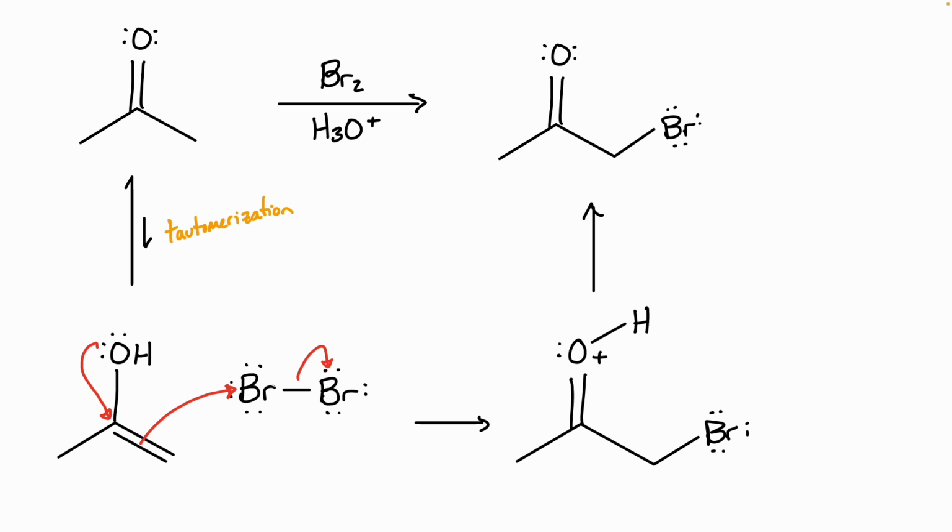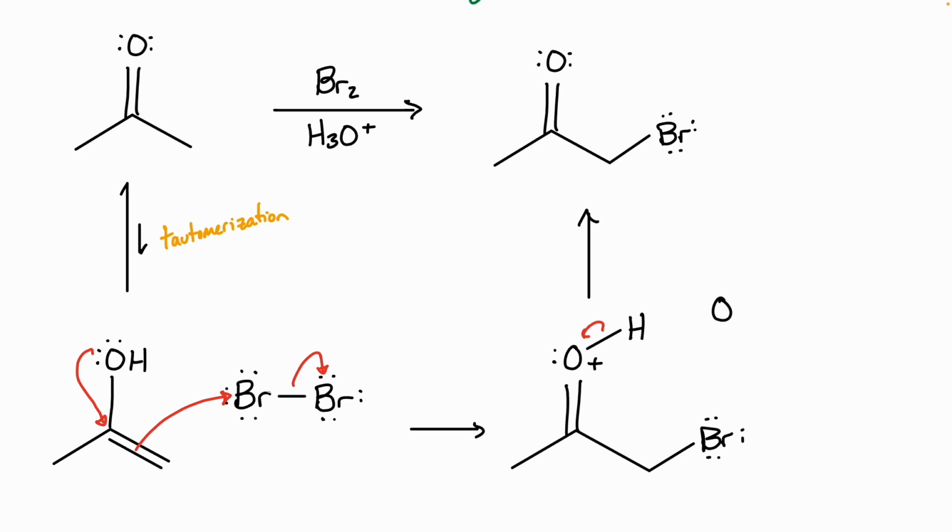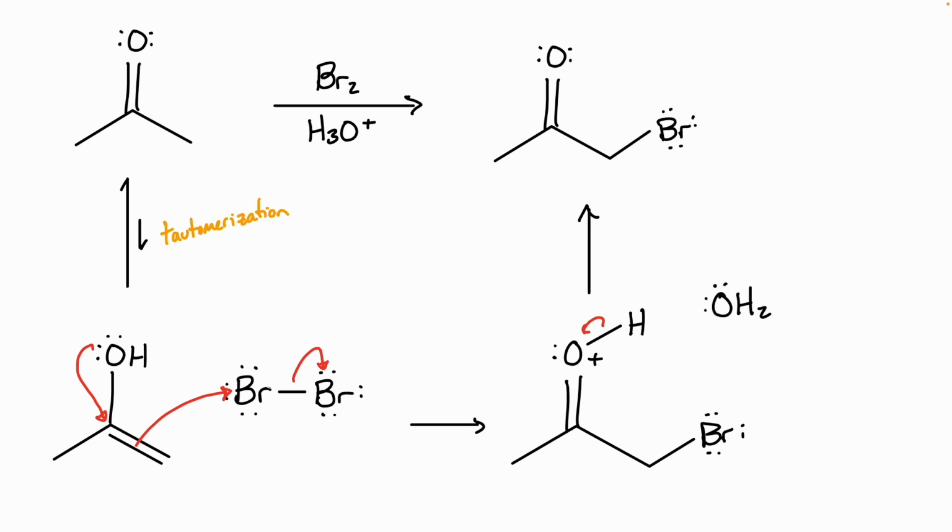All right, so we need to remove this proton, so we need a base. What should we use for our base? Water. Yeah, every once in a while you'll see people use a bromide ion because that gives you your nice balanced chemical equation with your other product, but truthfully, bromide's not accepting protons. They're terrible at accepting protons. They're the weakest bases you could have. So although that gives you your nice, neat, balanced chemical equation, it's not the best way to be thinking about it. What's actually going to be doing the proton accepting here is just going to be one of our water molecules.